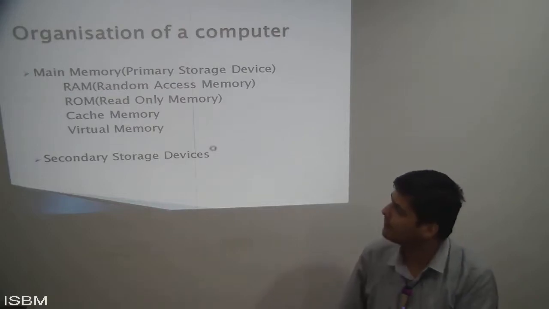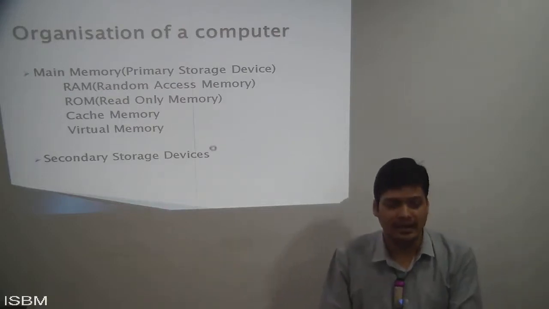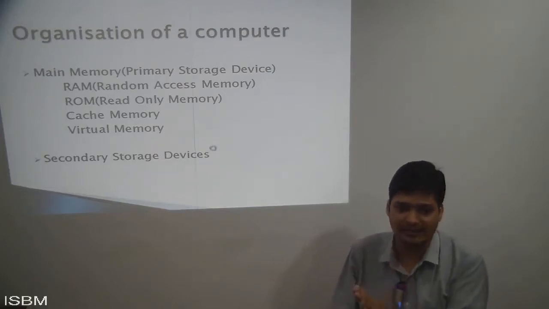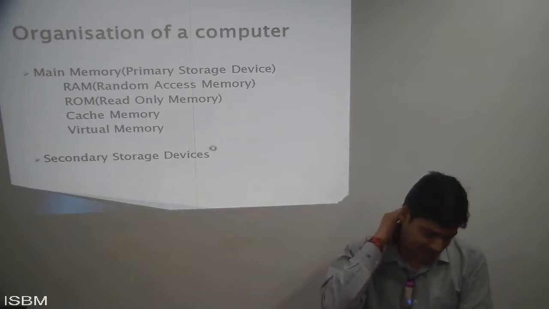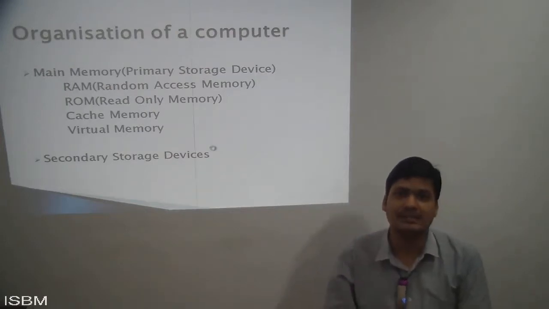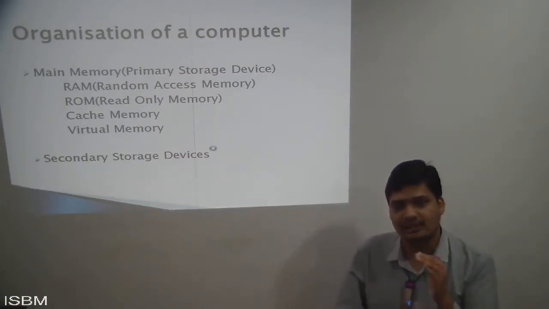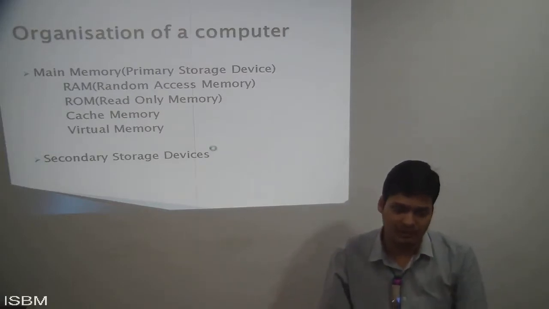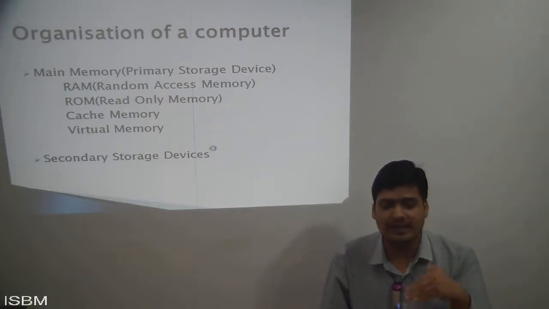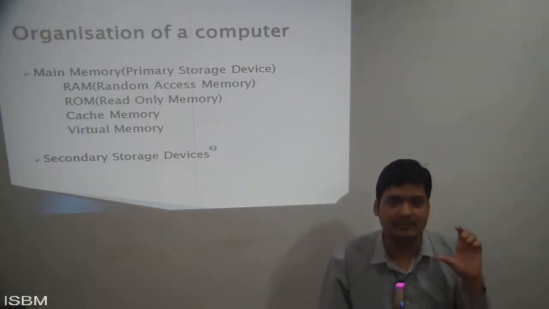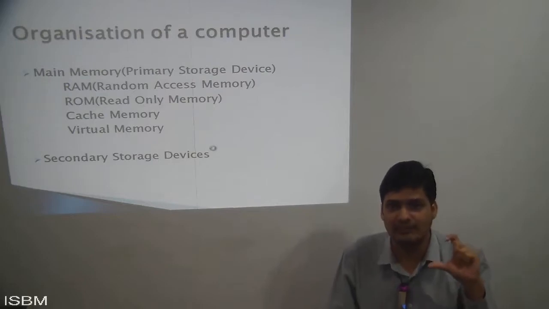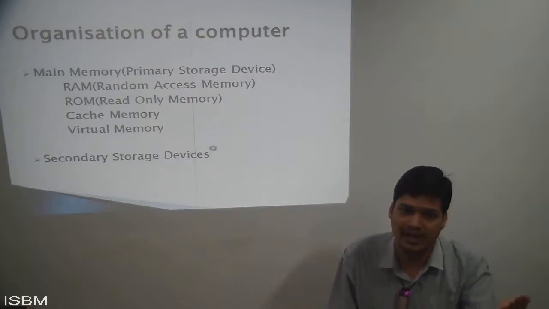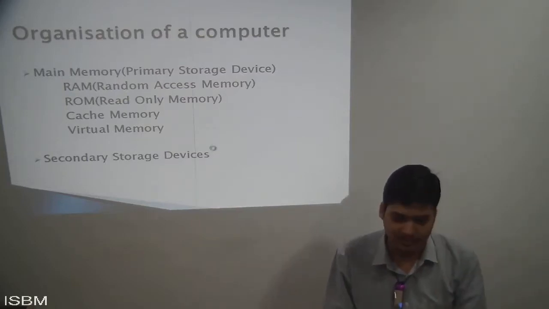What exactly is RAM? RAM is called random access memory. It's a read or write memory. Either you can write or read, you can do both in a RAM. Whatever command we give, it will directly go to the RAM. RAM is a temporary memory. When you give any command, it will directly go to the RAM to store that information.